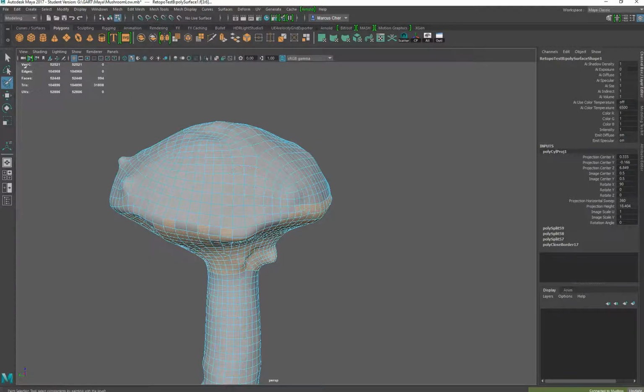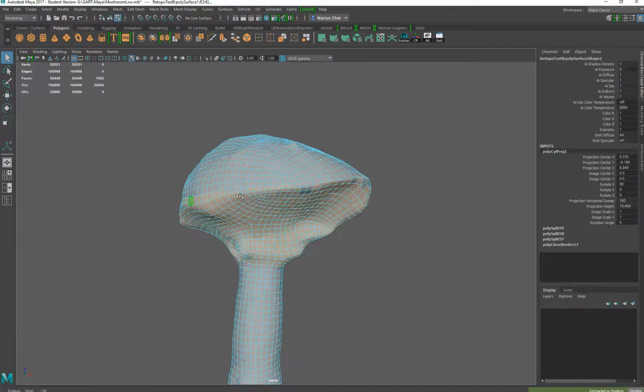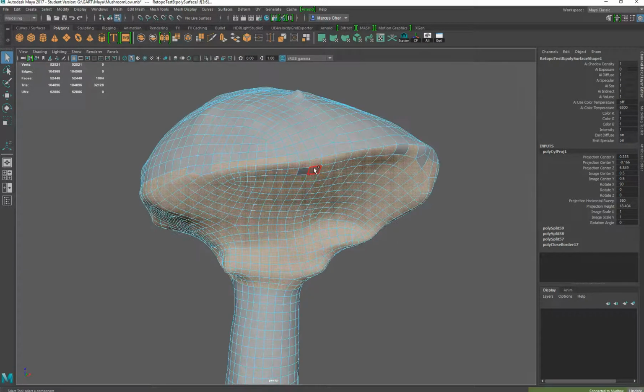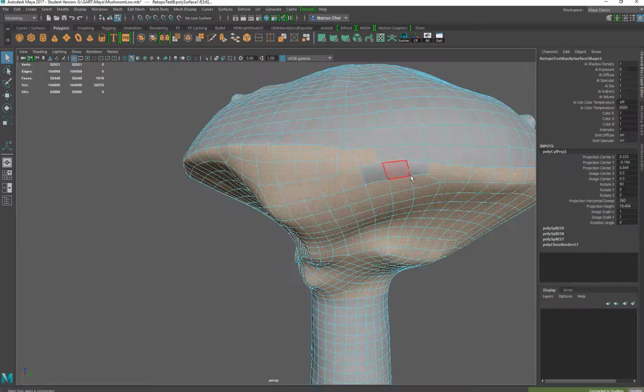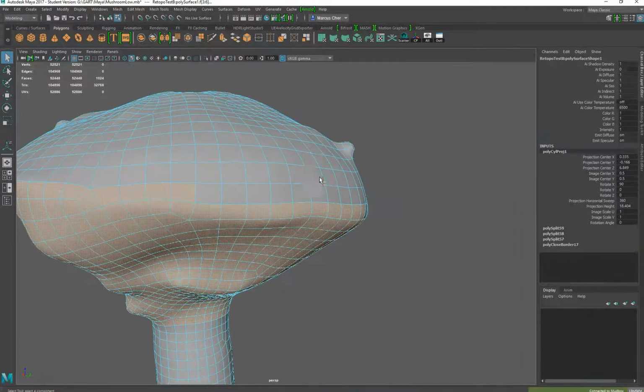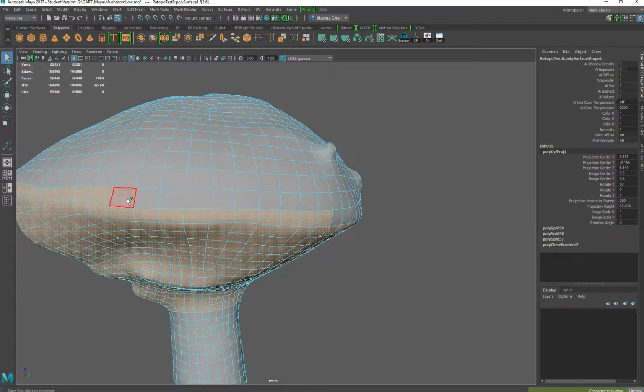And what we're going to try and do is get all of these faces around as a loop. So we're just going to select them individually and try and get them, see here, with some sort of logic where they can follow a loop as best as we can. Now, granted, you can't get them perfect.